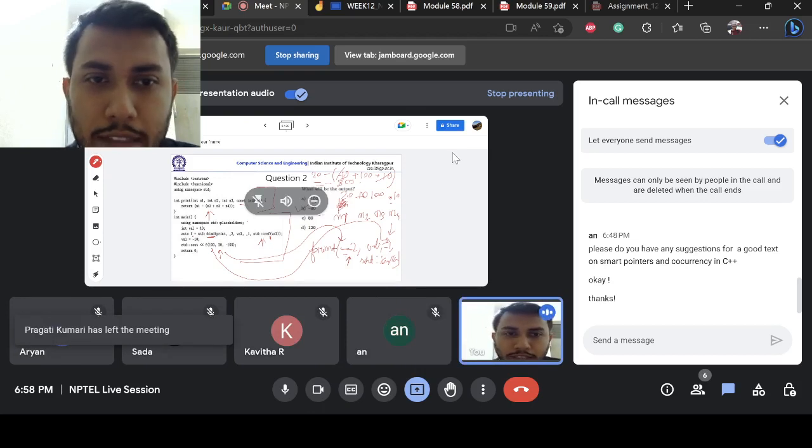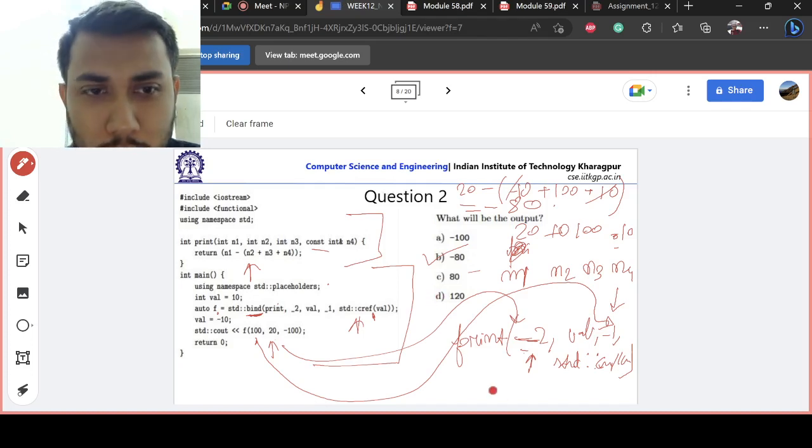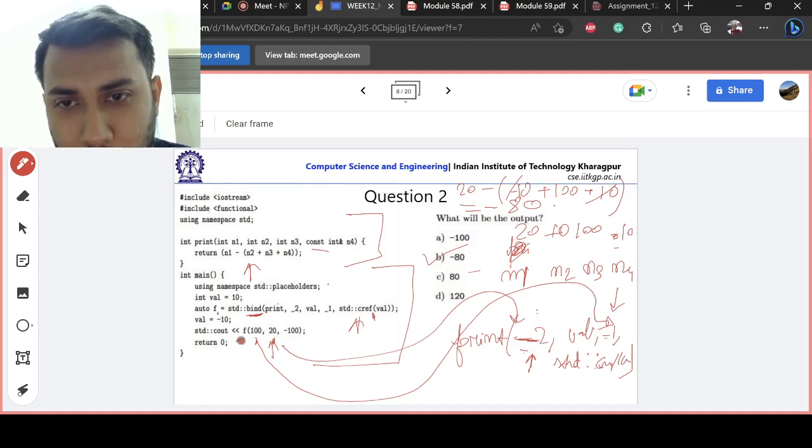In this case, the main confusing part is the placeholder. When you give these as placeholders, that means the value of n1 will come from the second argument in this bind function, and this one will come from the first value that is being input, that is 100.